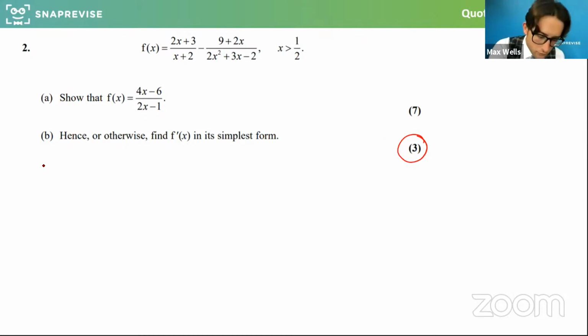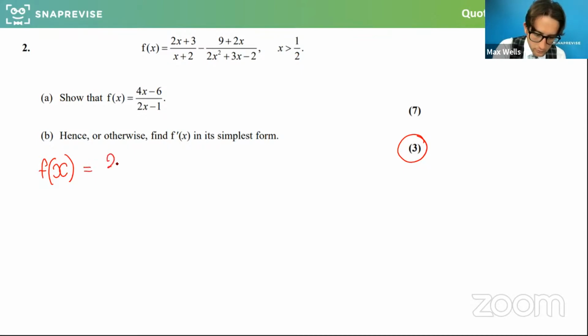So see if you're happy to do that and how confident you're feeling with that bit, because this is the first part of perhaps year 13 or what you'd be doing later in year 12 as well. So what we do is we want to combine it into a single fraction, but the first bit we'd probably do is, again, look at the factors and look at how we can make this one single fraction. So 2x plus 3 over x plus 2 minus this other one that could perhaps be factorized. And then let's get that and cancel it down if we can. So let's see what we've got.